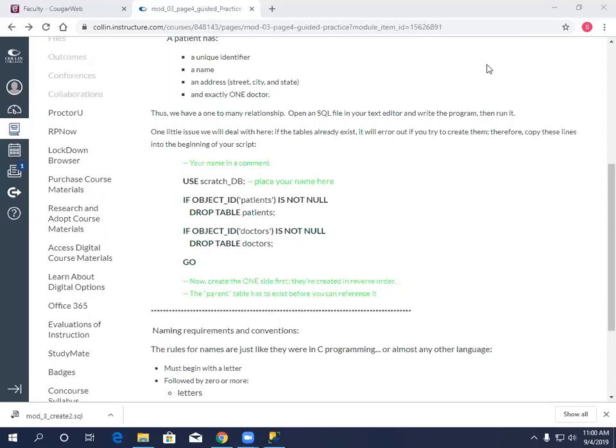But what would change, instead of being 11 o'clock until 12:50, we would meet from 11 to 12:50, and then have lab from 1 o'clock to 2:50.